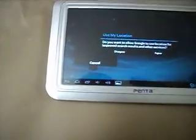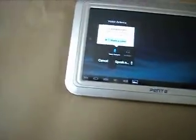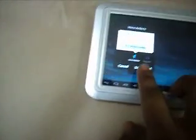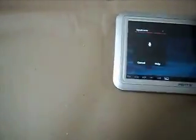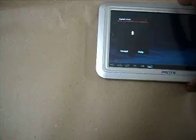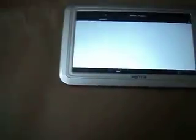So this is a prompt asking if you want to share your location. Temporarily I am clicking disagree, and now the voice is loading up. I am going to click on speak now. Gadget. Let me try once again. Gadget. See, the responsiveness is good, and I spoke gadget, it showed gadget. I click on this, it will load it within the browser context.